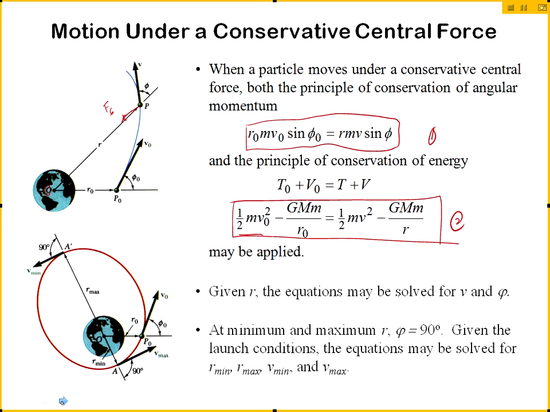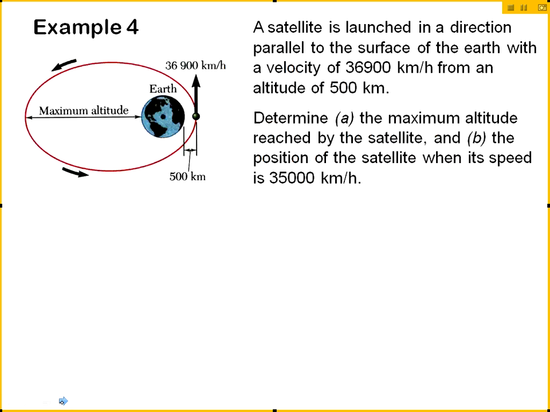Right, we were able to solve a problem last time, if you guys remember, a satellite being launched, only because the problem states that we're interested in the position or the velocity at the farthest point, and the position of the farthest point was given. In fact, with this additional equation coming from conservation of energy, we don't really need to know where that maximum distance is. So here's an example.